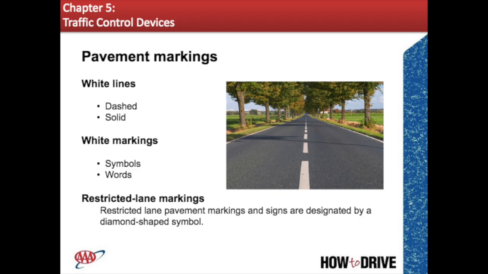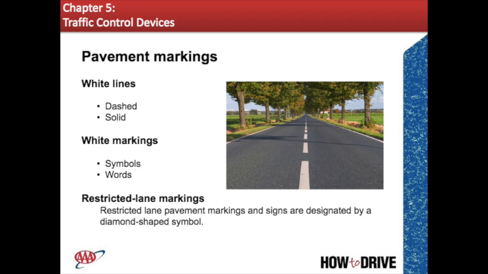Solid white lines also are used between lanes to indicate areas where lane changes are discouraged or unlawful due to increased danger associated with such movements. Then we have solid white lines running perpendicular across traffic lanes. These identify stopping points and pedestrian crosswalks. White symbols and words on the pavement identify movements that may or must be made from or within a lane. They may be used to warn of an upcoming stop sign, signal or school zone, control the direction of travel, or mark railroad crossings. Then we have restricted lane markings.